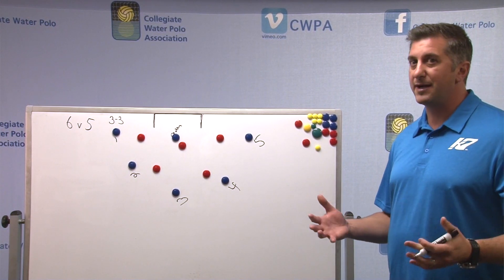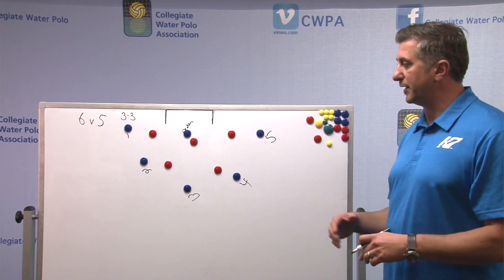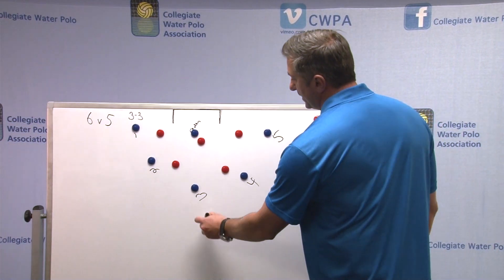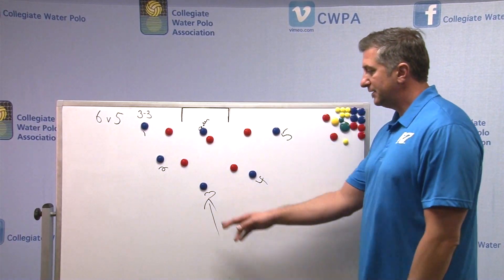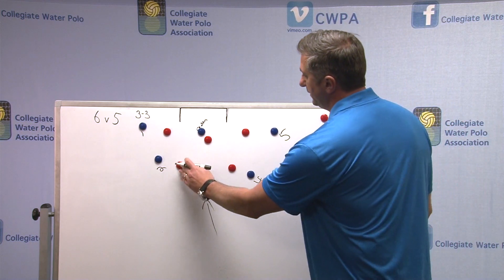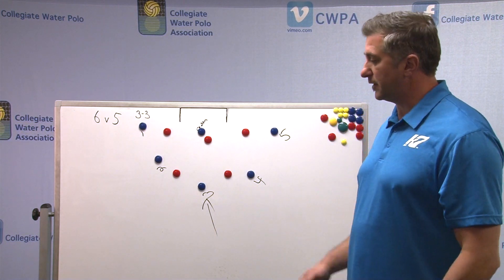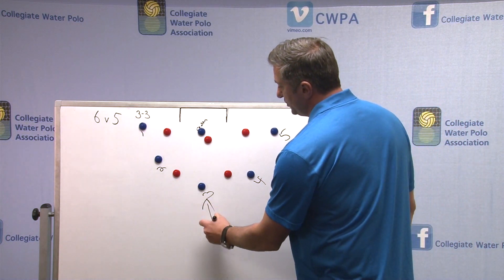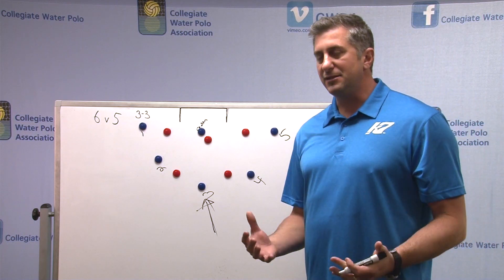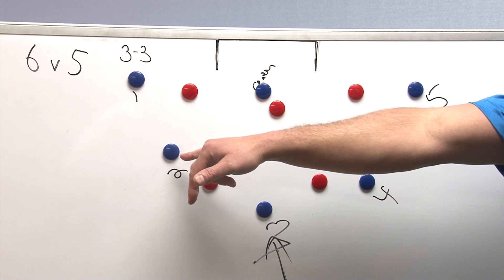It's much faster when you're on a timeout and I say 3-3, then I can yell out the positions or I have the positions listed as to where they're going. Based on the position, the ball always comes to the three spot. This person cannot shoot — if they shoot in this situation, two-on-one, two-goal turnaround, we're going to get scored on. This person is a strong shooter, but your best decision maker. The person that we're setting up to shoot is the two spot, every single time.